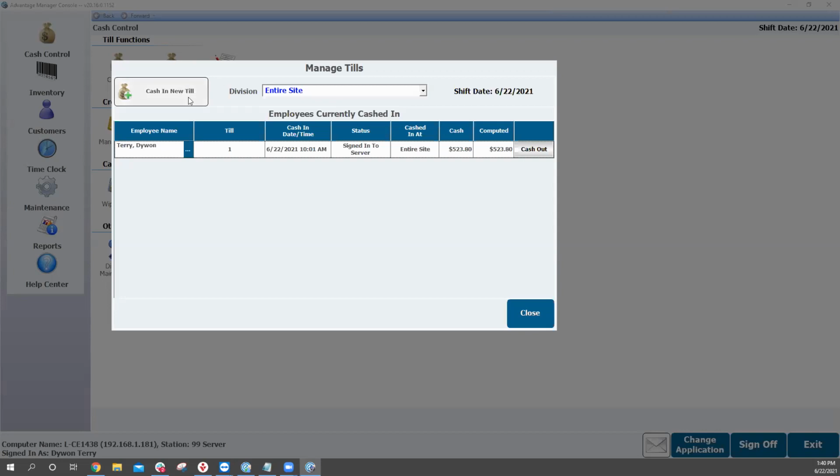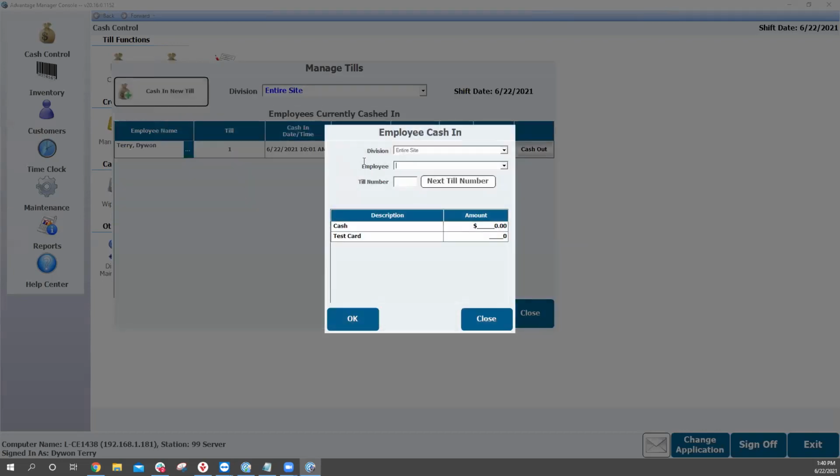So in the mornings or afternoons, whenever somebody's starting their shift and you're going to assign them a till, you'll just select that person and hit next till number. Some people have numbers on their cash registers, so you can type it in if you want to.